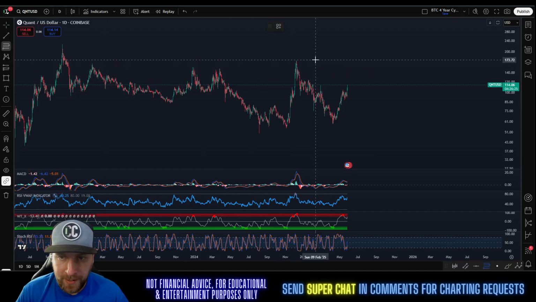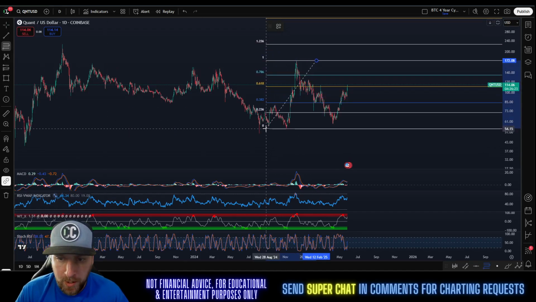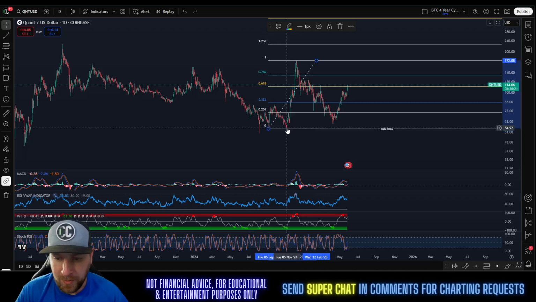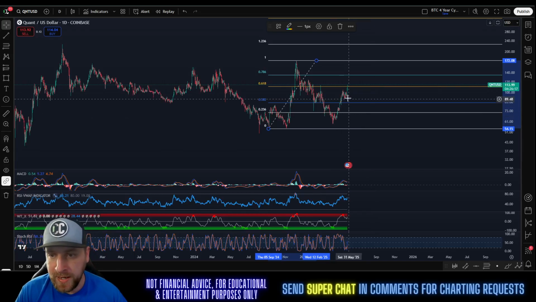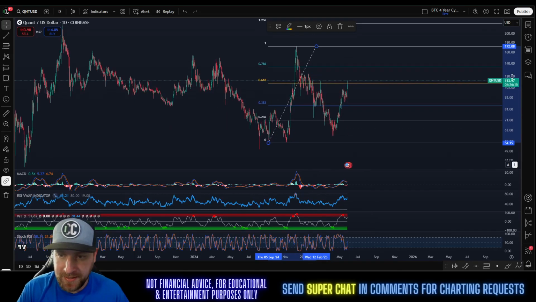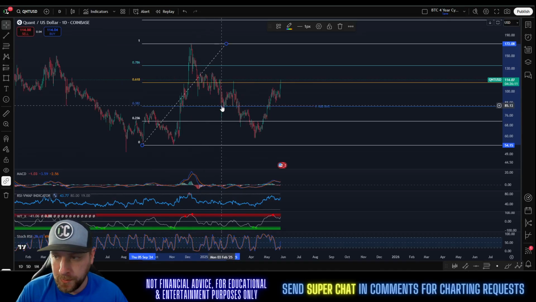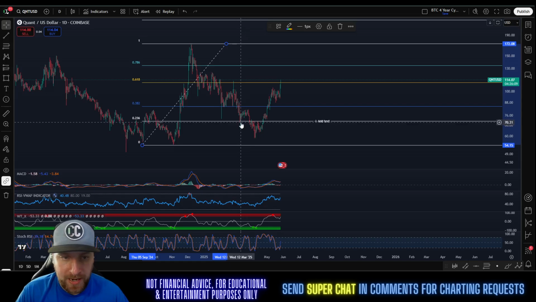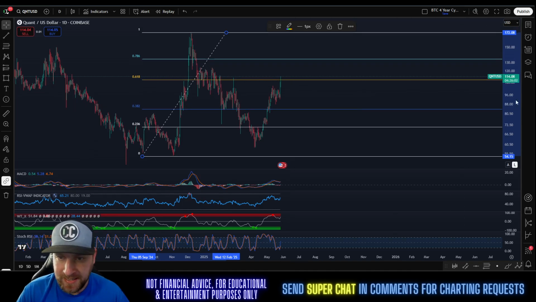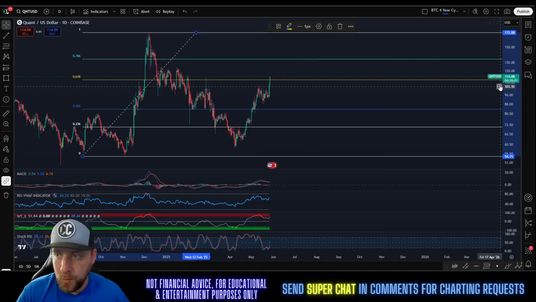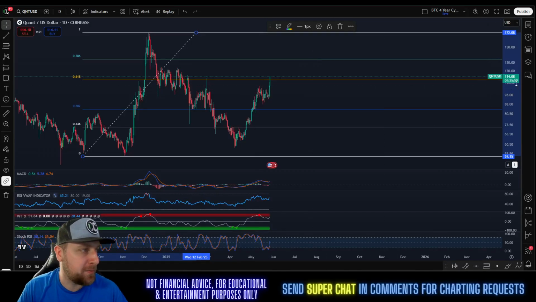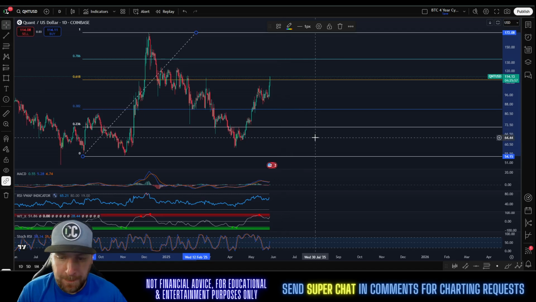I'm not going to pretend like I knew what I talked about last time I did Quant. So if we go from the initial run-up phase here from November 2024 to our top in December 2024, we can see the support and resistance areas on this Fib channel. On the Fibonacci, you can see the main support, the 382 at about 85. Then you have another support, the 236 at 70. And now we're currently testing the 618 resistance at $110. We are above it right now. We do still have 4 hours and 30 minutes before this candle closes, so keep that in mind.